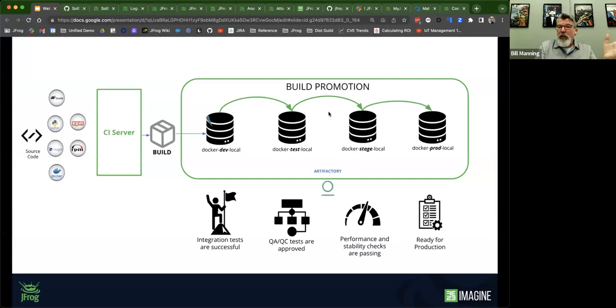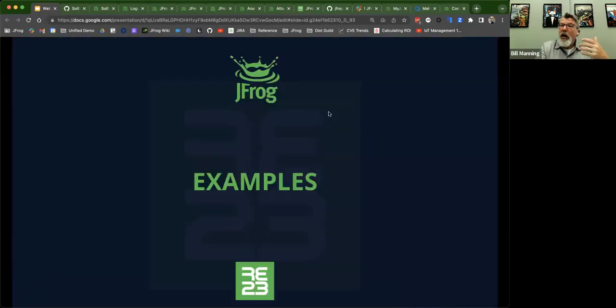So today what we're going to do is talk about some of these build promotion steps. I'm going to show you an example actually inside of a Docker image, because you can treat a Docker image as such. This allows you to encapsulate all the information, and gather and capture all the information on how you do your builds and your build process. So let's take a quick look at an example.